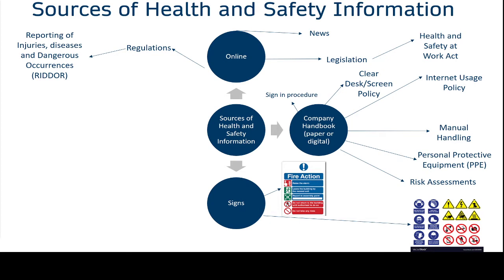These signs are fairly standardised. The steps are to raise the alarm, leave the building by the nearest fire exit, and report to the fire assembly point, and there's a blank space so that whoever's put the sign there can write in where the fire assembly point is. Don't return to the building, and don't take any risks or use lifts. That's the other one that's often on these. You've got your fire exit signs, which point you in the direction of the nearest fire exit.